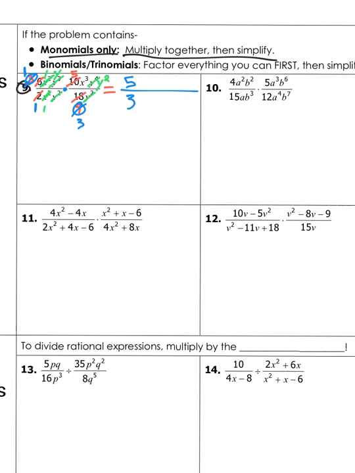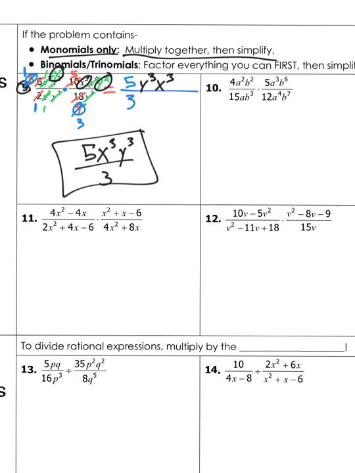So what do I have? I have y times y to the second gives me y to the third. Right? And then just don't forget about that x to the third as well. Okay, so that's my answer. If I want to be technical and keep the variables in alphabetical order, okay, that's my answer that you'd see on a multiple choice question.